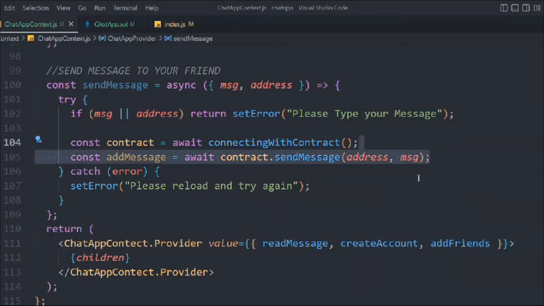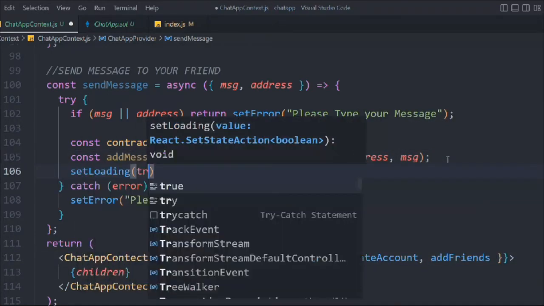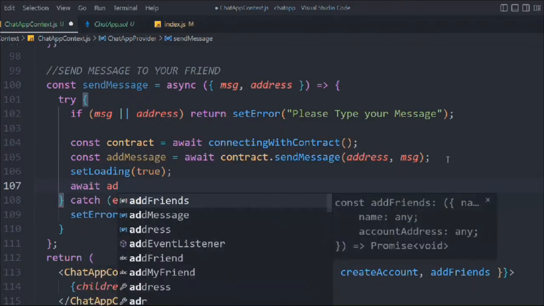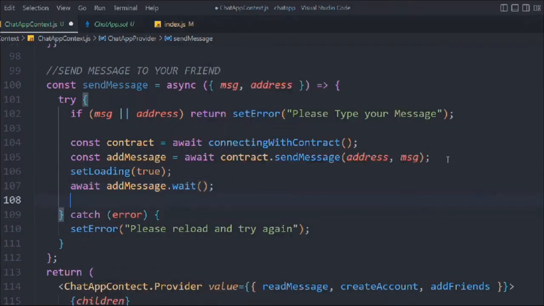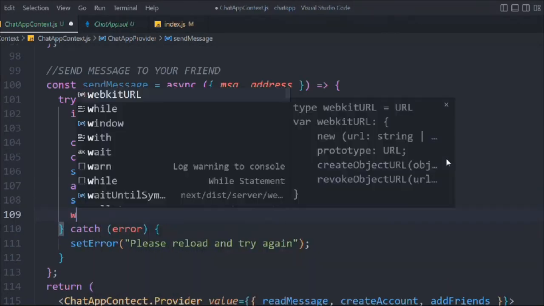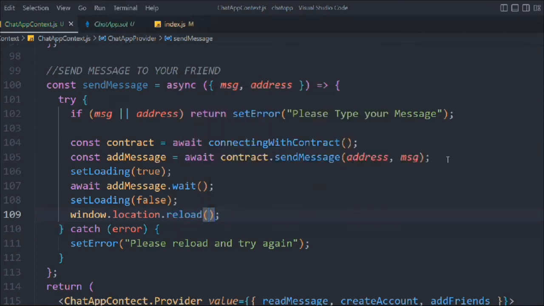So these are the things. Now we have to say set loading to true, and we have to await it. So await add message wait, and then we have to set loading to false, and then we have to simply reload the browser. Location.reload. Okay, so this is our send message function.